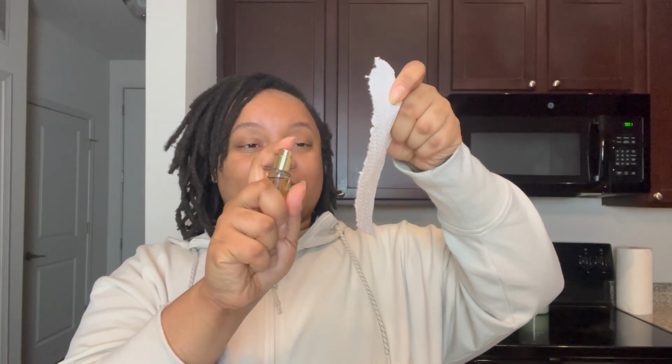But anyway, this scent here has coconut water, bergamot, jasmine, heliotrope, bourbon vanilla, and cashmeran. Not gonna put this one on my skin just because I feel like I have too many on my skin right now. But the travel size is actually really cute. I like this a lot better than the full size bottle. So let's go ahead and spray this on our paper towel. I keep saying every fragrance video I'm gonna get some test strips, and I still haven't gotten any. But we're gonna get there one day, y'all.